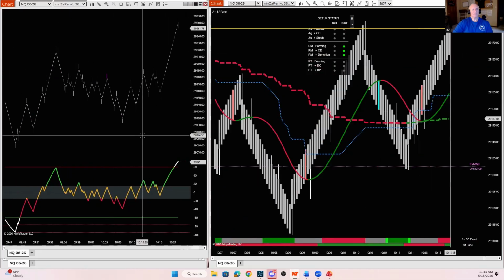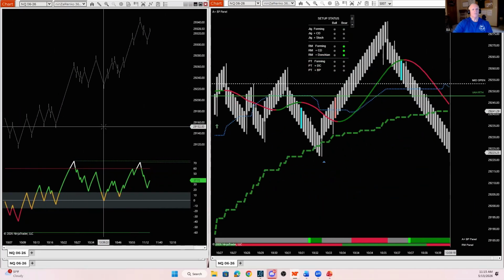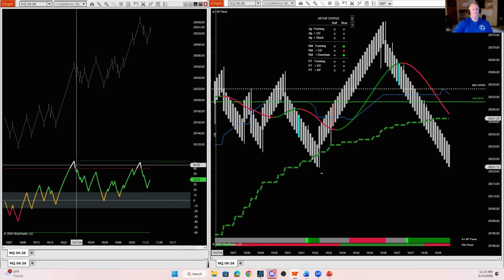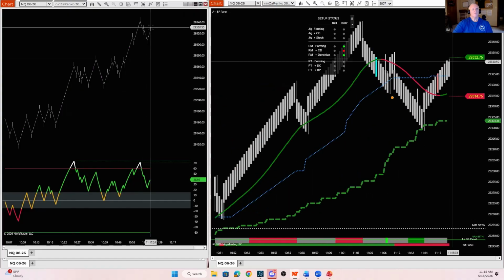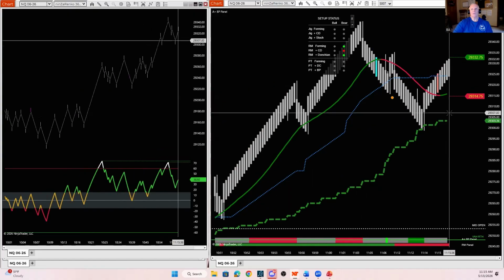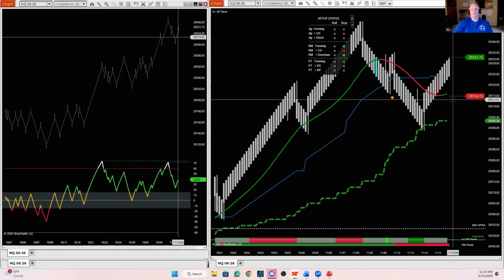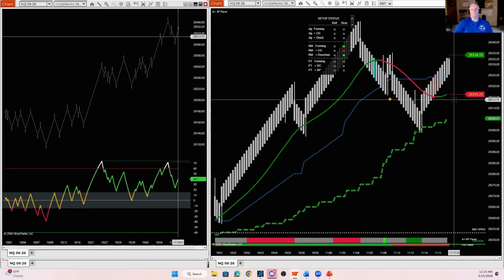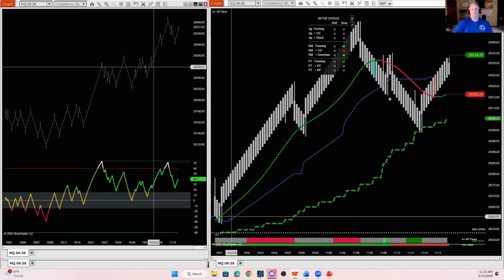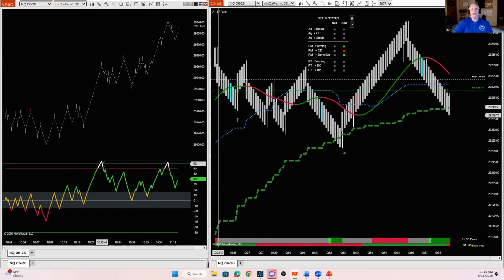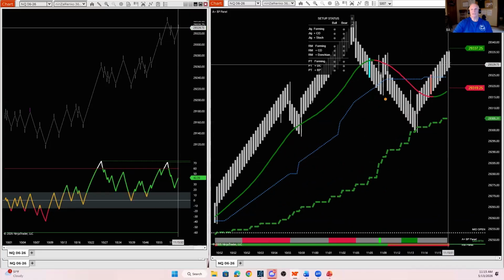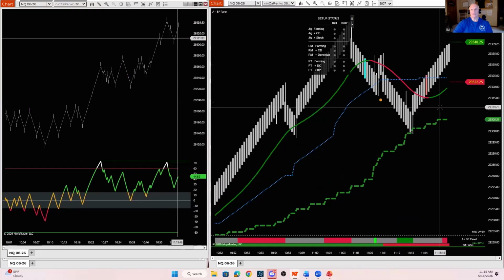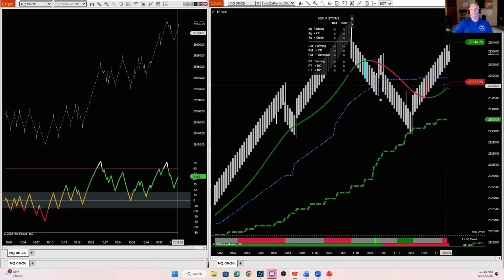Let's see if there was anything else. So here we have something setting up right now. This is two down closes here, and this would be a reverse mullet. High, higher high, lower high. Just looking to see if you get a reverse mullet to the downside, and it's still potentially valid. Let's just see if it plays out. Entry would be right here.